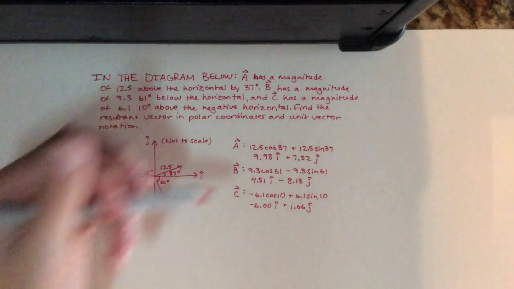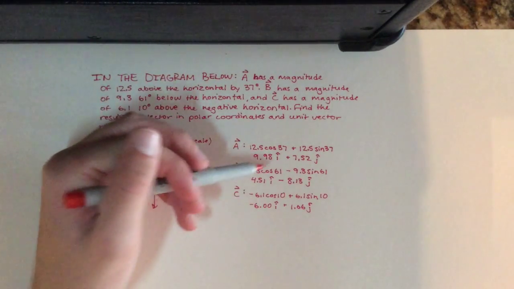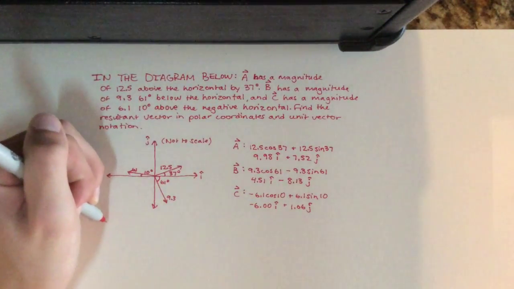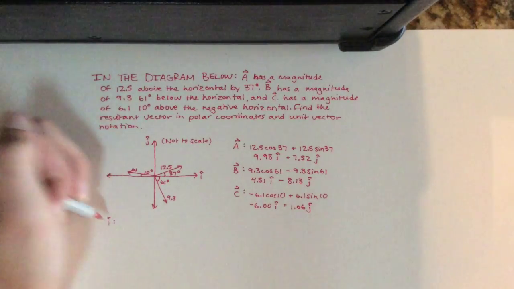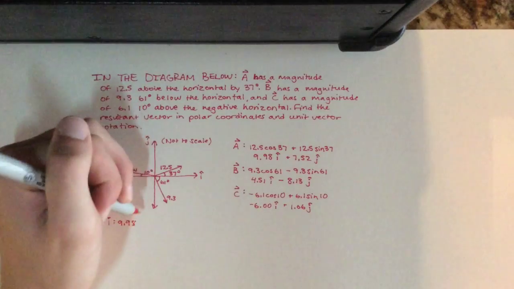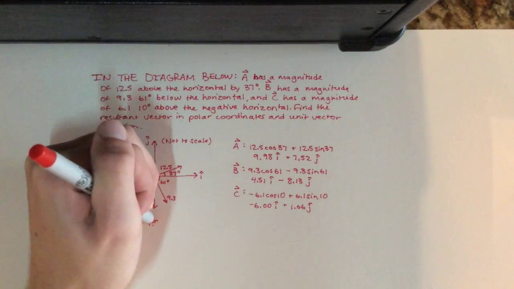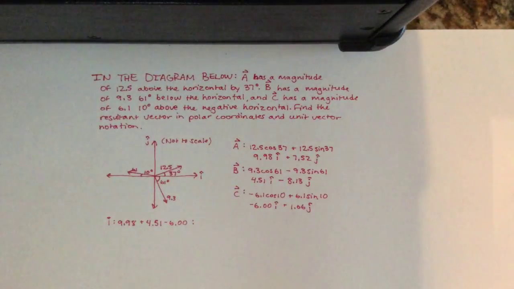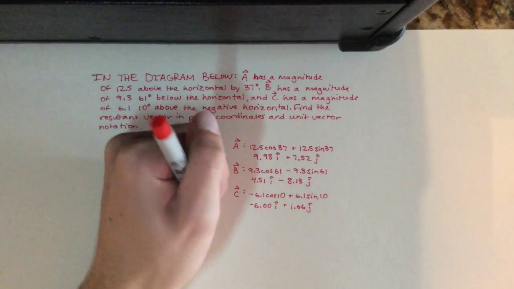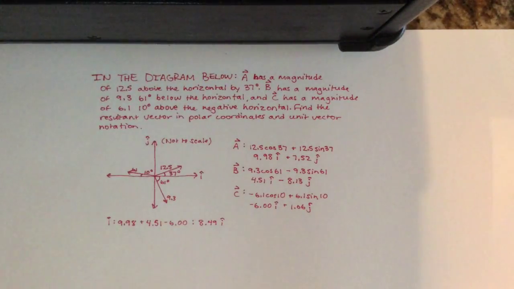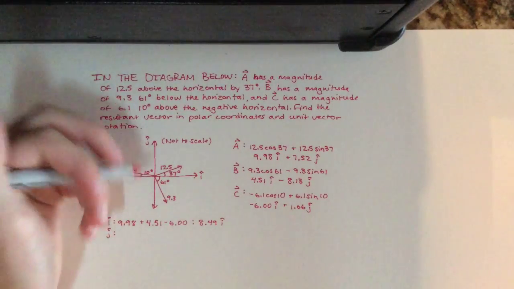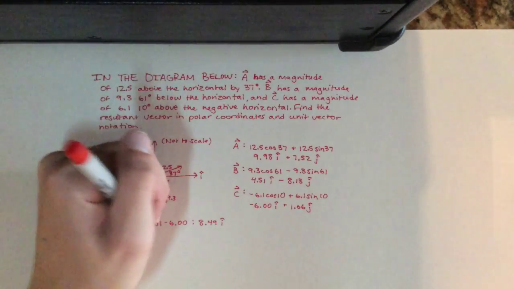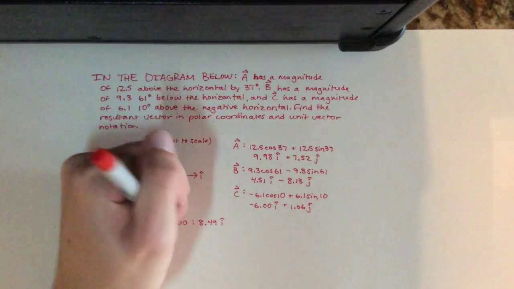So next we are going to get all the components in the x direction, or the i hats, and add them all up. So for the resultant vector in the i hat direction, we get 9.98 plus, because you have another positive, 4.51, and since the last one's negative, you subtract 6.00, and that should get you 8.49 in the i hat direction. And for your j hat components, you add 7.52. Your next one's negative, so you do minus 8.13. Another positive, 1.06.